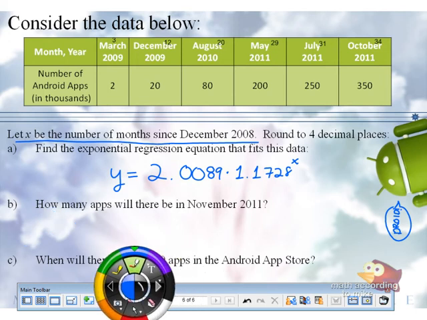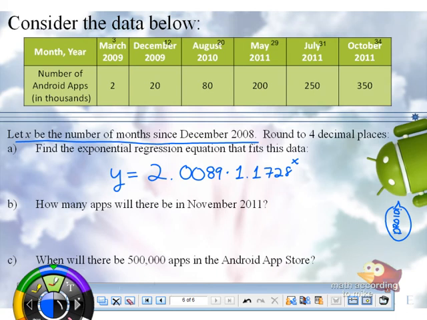That's a good question. If that equation hits every point, is it perfect? If the R and the R squared were 1, then it is perfect. But it's 0.96, so it's going to be off a little bit. I can show you the data and the equation on the calculator. You don't have to worry about that for my purpose.